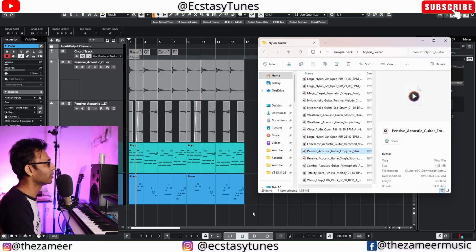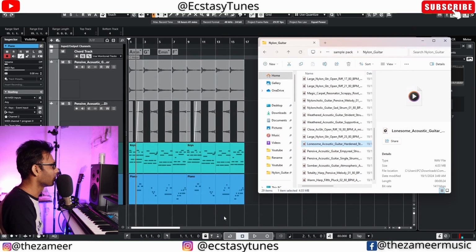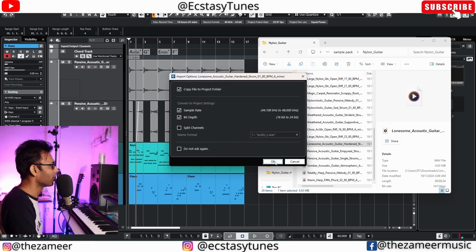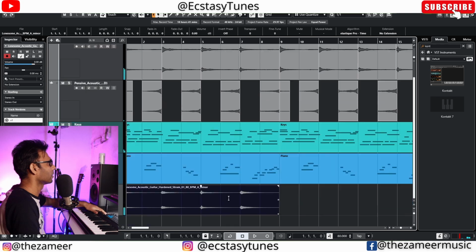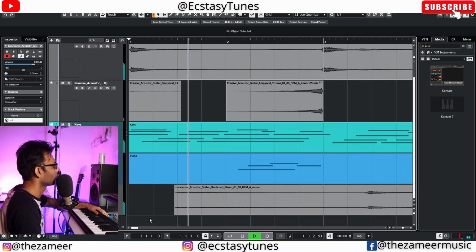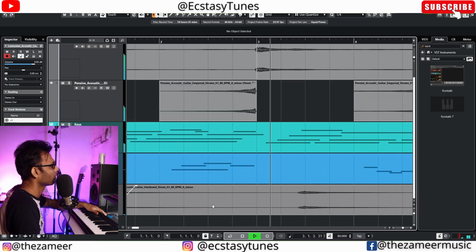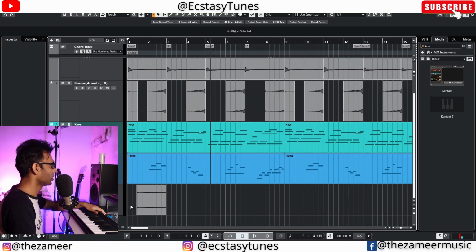Let's see what we have from this pack here. Oh, I like that. Okay, it's using a different chord progression now. Maybe I can use this for the first chord, which is the A minor. Okay, wait. I think I know what to do. This is not the right chord, so I'm gonna remove this one. Okay, so I'm just gonna use this one.